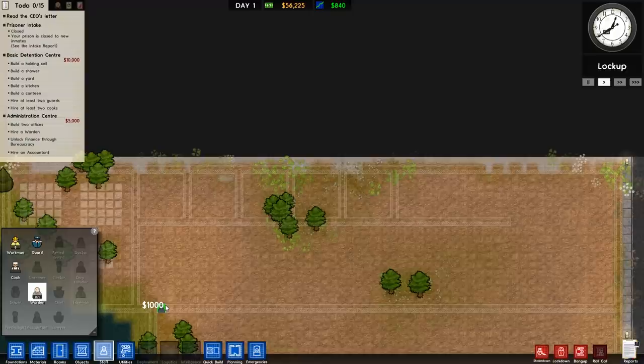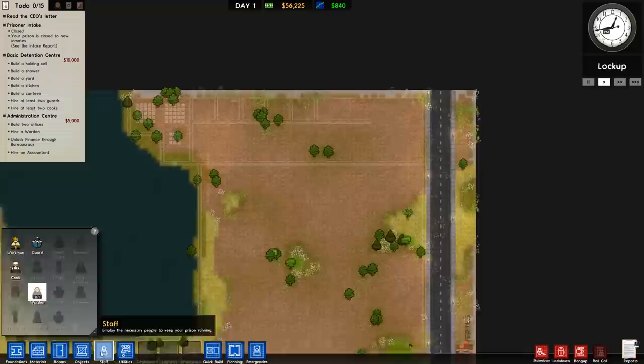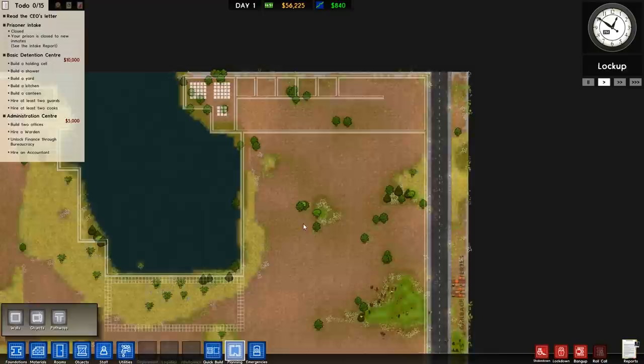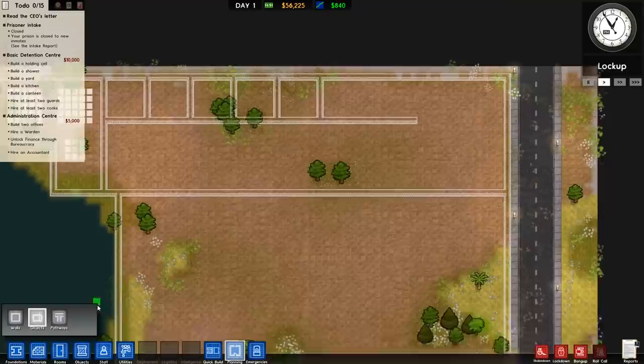And the foreman will head off to... Actually, we might not even need the foreman, because the foreman will probably be heading off and working with the prisoners when we're doing the teaching. So we'll see about that one. Either way, there's that set.